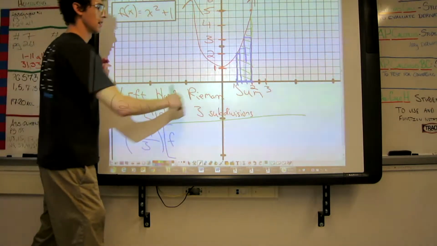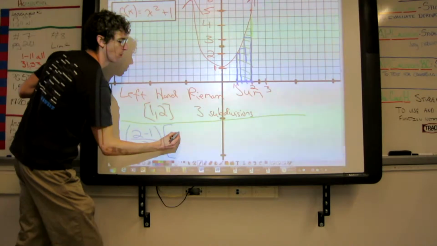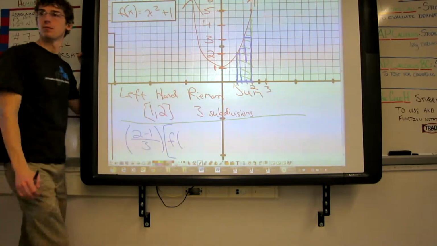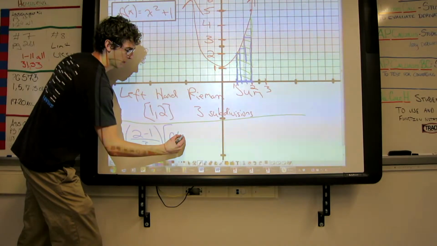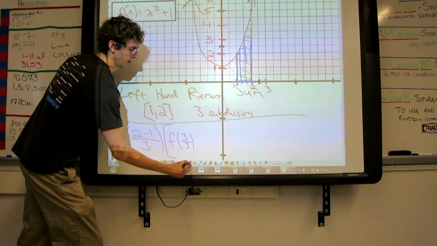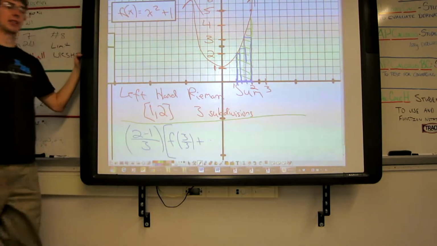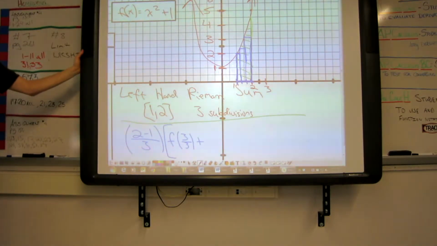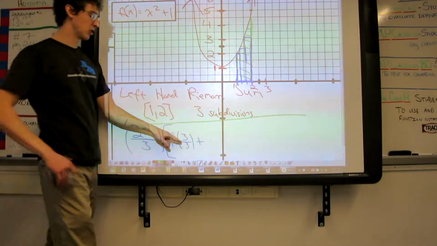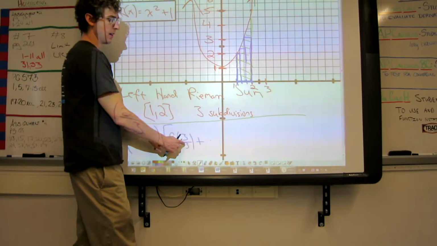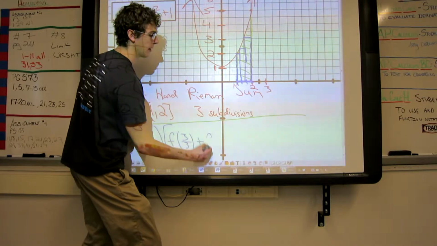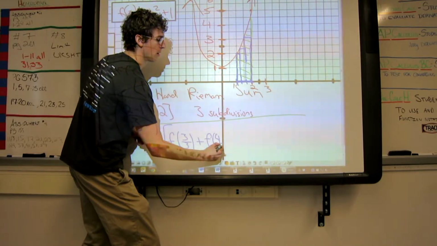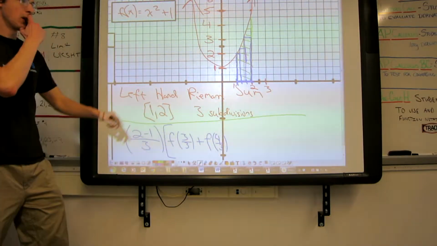But let's look at this. This is going to be f of what? What's the x value? 1. Or 3/3. But I'll do that because that'll help with the next one. Plus, what's the next one? 4/3. And basically what you do, guys, to figure out what the f is of, you add the width. So if this is 3/3 and the next one is 3/3 plus 1/3, that's f of 4/3, then 5/3.